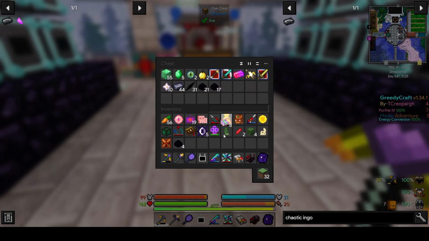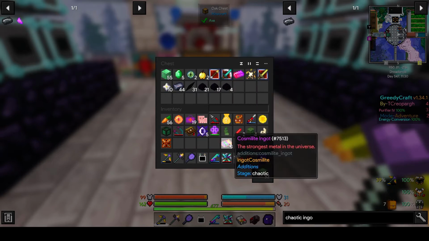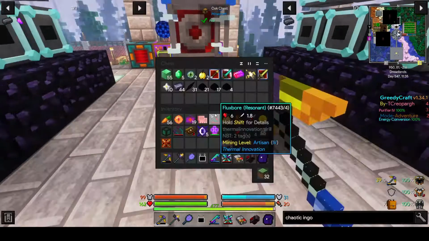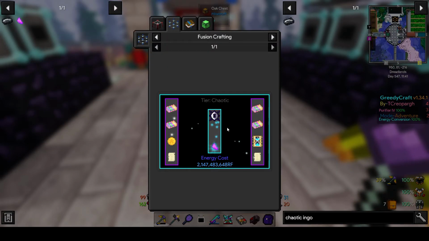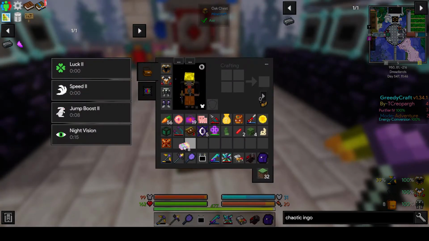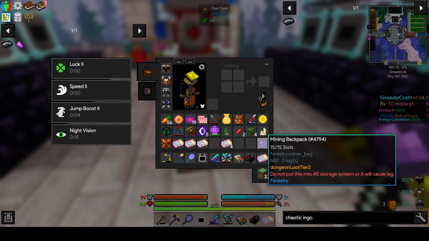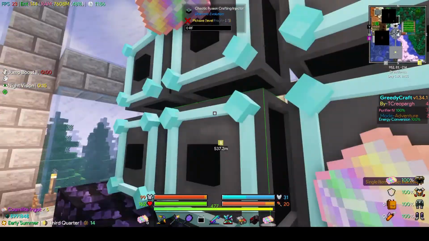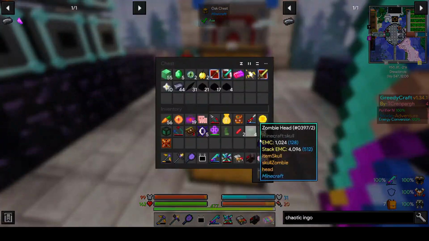So, oh, there's our Cosmolite. Why did I put it in here? Huh. Oh, because I was probably going to be creating some creative shards. That's probably what I was doing. So, need 4 Cosmolite. And you have to have chaotic, it's a chaotic lever, so you have to have chaotic fusion crafting injectors for this.